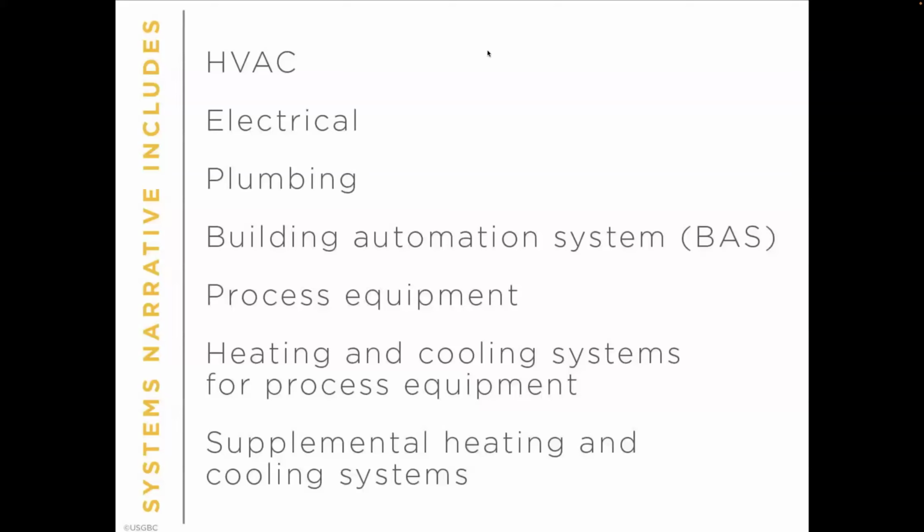All right, again, system narrative, we saw all that in that document I showed you. All right, building automation system. A lot of times you'll have software that, in real time, if you connect it to the systems, you can see where the energy is being used. And a lot of times you can see where things are going wrong. You can see, like, why are we cooling the building at midnight? A lot of times the building was originally set up so that when people leave, generally what they do is change the set points so that it's a little bit colder or a little bit hotter, depending on the time of year, because people aren't in the building.